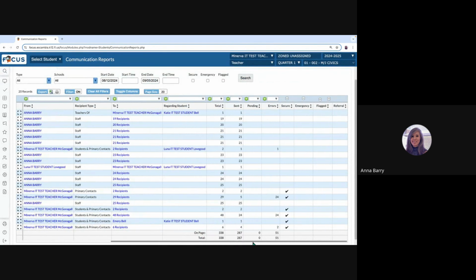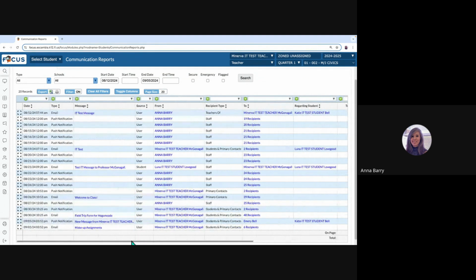There's so much information on this page as well. It's going to tell you if something was secure. If something was flagged and they're a student, that referral button is going to appear here as well. That button is not going to appear if it is a staff member or if it is from a parent, but if it is a student and it has that flag or the ability for it to be flagged and added as a referral, that's going to appear here as well. So you can also add a referral from the screen as you're auditing your communication. Those communication reports are really important. And just a reminder again that you can see those communication tabs as well if you're looking at a particular student, like I showed you on Katie Bell.